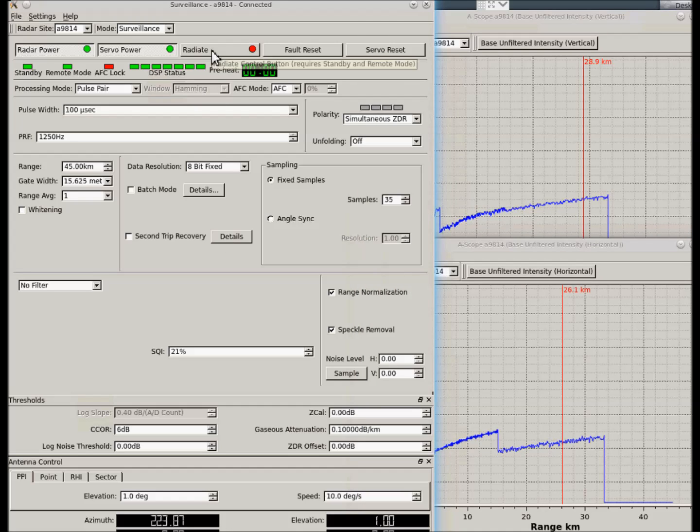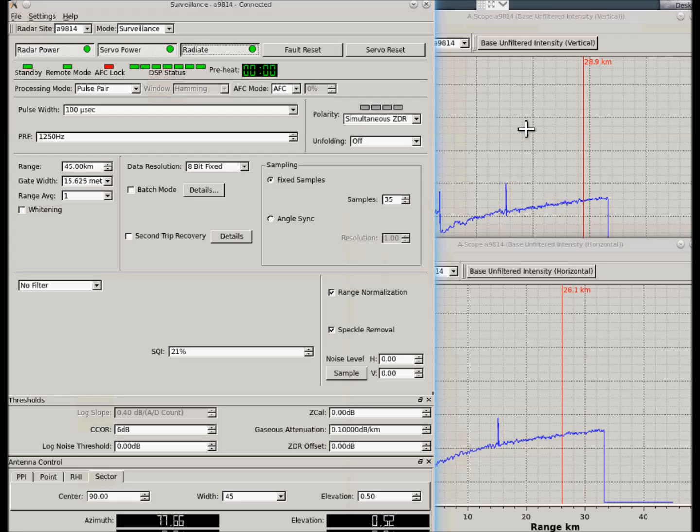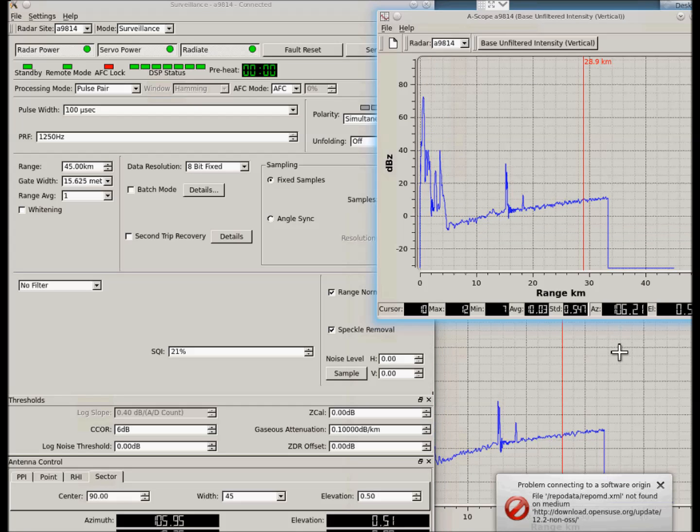Okay, so now I'm going to go over here and radiate. Now let's just watch, I think that's what I'm going to do anyway. Oh yeah, I'm actually going to point the antenna, or do a sector scan away from the building, so it's not pointed into the building. And then I'm going to radiate it, and we're going to watch the magic of pulse compression. Obviously, I wasn't quite sure about my antenna angle. I wanted to wait for it to swing around, I believe. Okay. Now that it's swung around, I'll turn on the radiate, and we'll go over and look at the signals.